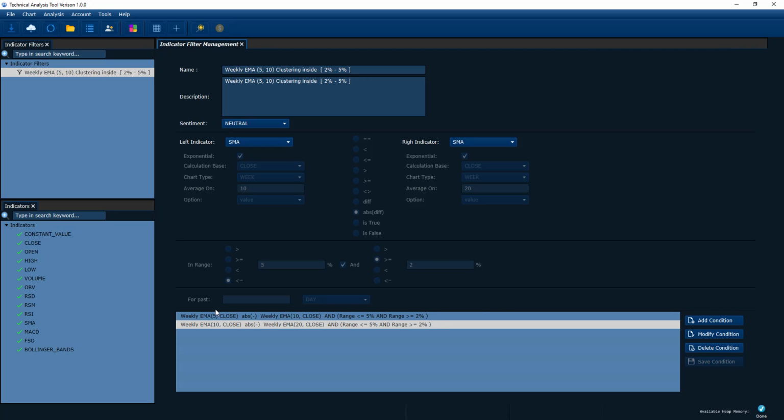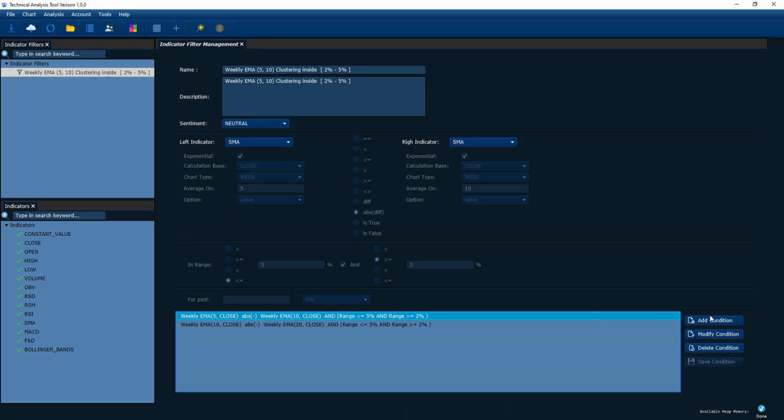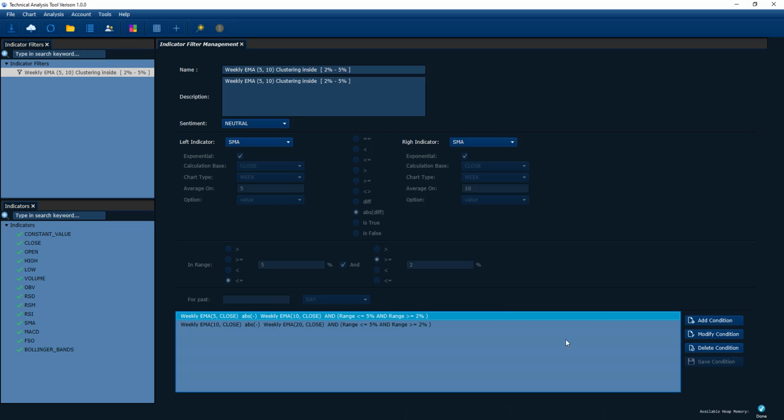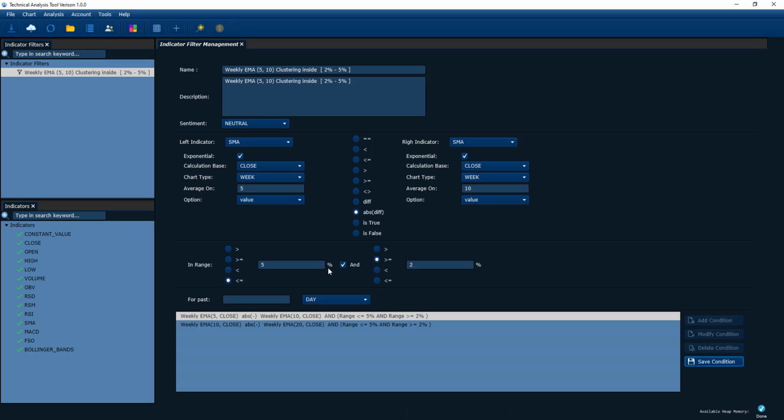All right, the last bit is the "for the past" option. Here, as you can see, at the moment it is disabled. If you select the first condition and modify, everything stays the same, but the "for the past" is enabled. What that means is this adds one more constraint to your condition.